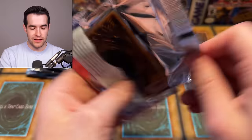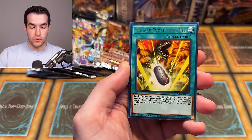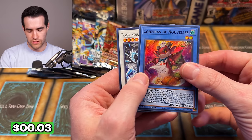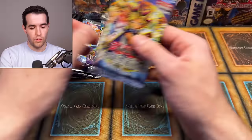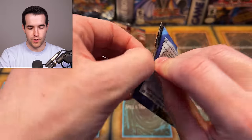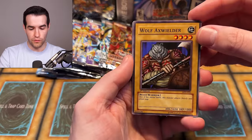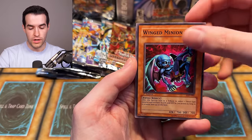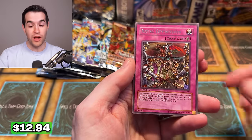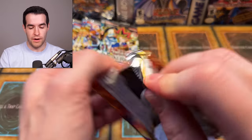Wild Survivors — give us that Hungry Burglar. There Can Be Only One, Miscellaneous Source, Double Evolution Pill, Super Soaring — and then there's this. Did I do a pack trick on this? I did, and that made it. I forgot — that's a newer one, so you actually have to do a pack trick. One more LOD, then we're going to do Stardust Overdrive — I know you guys are excited about that one. We're going to get that Ghost Rare real quick, but first let's go for Injection Fairy Lily. We've pulled it a couple of times on the channel but it's never going to get old. Wolf Axe Wielder, Secret of the Bandit, Hunter with Seven Weapons, Lizard Soldier, Super Robo Yaru, Bark of Dark Ruler, Wing Dominion, Burst Breath — and we have Royal Oppression! That's a very expensive rare. I think that was 15 bucks last I checked, but it could still be pretty nice.